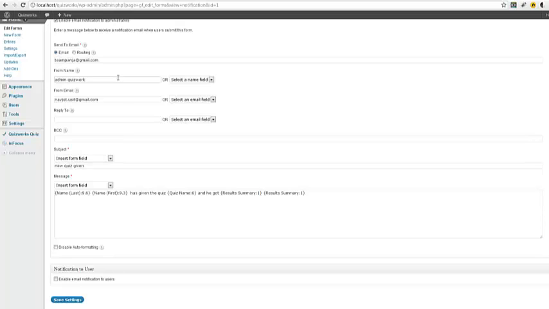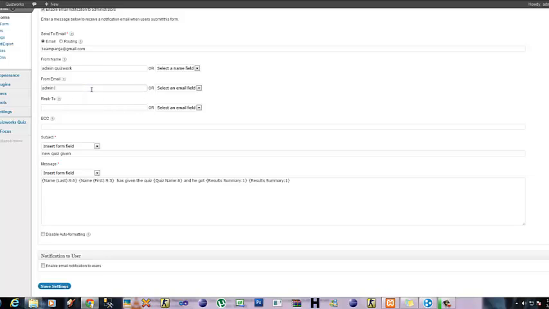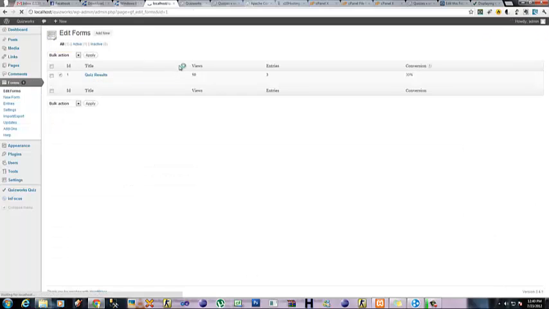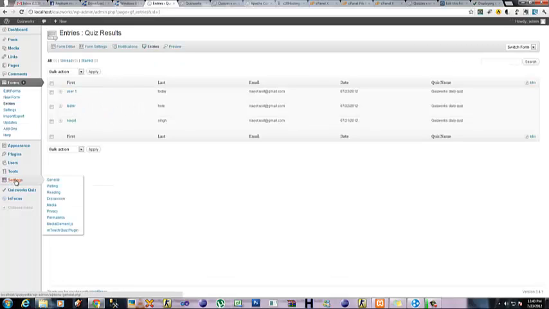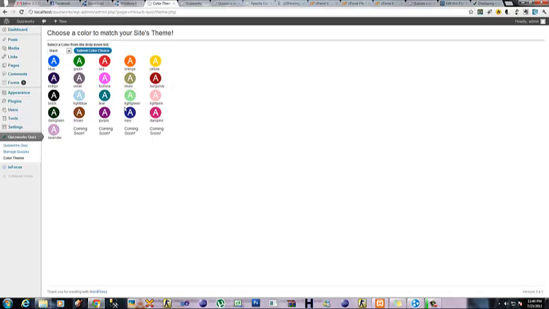And here you can enter the from name and from email, like quizworks.com, and you can also specify the reply email on which the admin can reply. And here I enter an email, xyz@gmail.com or yahoo.com or whatever it is you want to transfer the settings to, and it is not a correct email, so it won't be transferred. So you can enter an email here to be notified whenever a user gives a quiz, and here you can see the entries, and here you can see the quiz, manage quiz, add questions and whatever you want, and here you can select the color scheme.